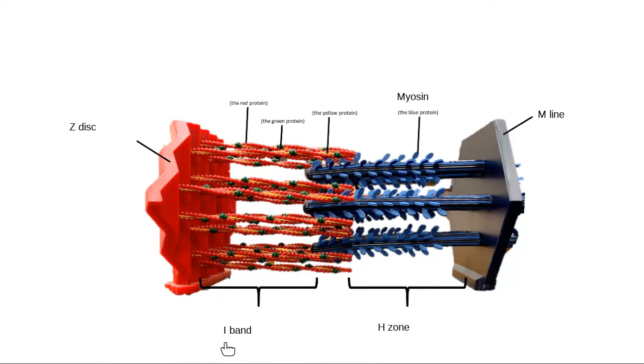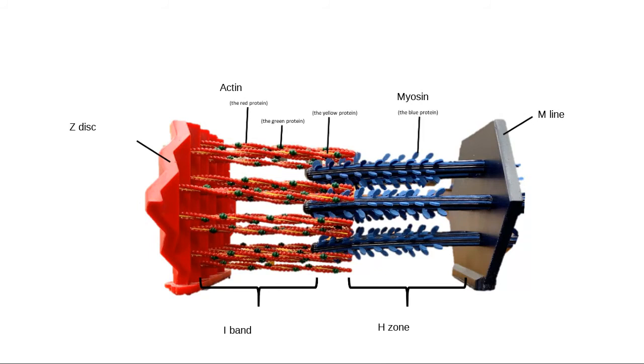The thin filament is a little bit more complicated than the thick filament is. The only kind of protein found in these blue guys here is myosin. When we're talking about the thin filament, we actually have 3 different proteins that are found inside of there. So the main protein that makes up the thin filament is the red protein. You see all these little red dots that are connected to each other. The name of the red dot protein is actin.